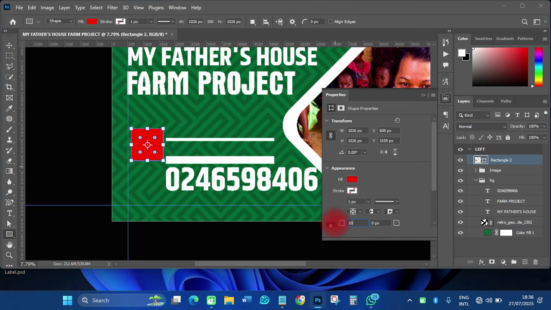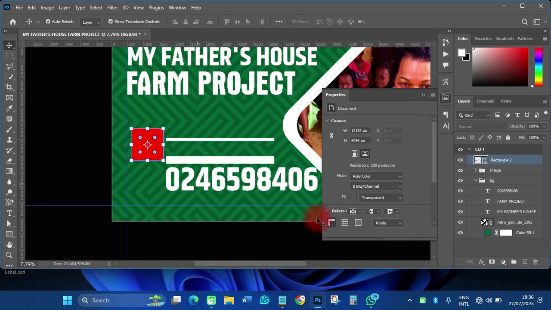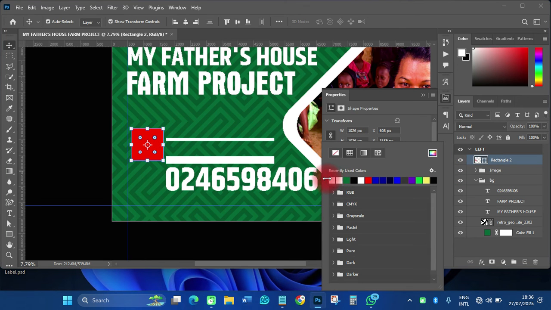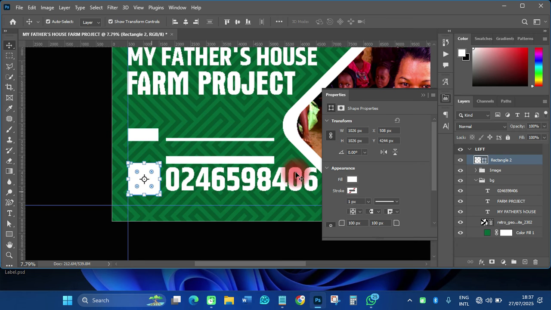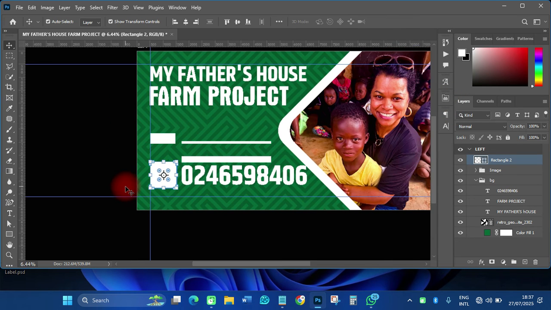And then I make sure that I curve the edges, so that it will look nice for me. You get that? And then over there, I change the color to white, just like that. Let me make it 100, so that it will curve very well depending on how I wanted it to be. And that was so cool.